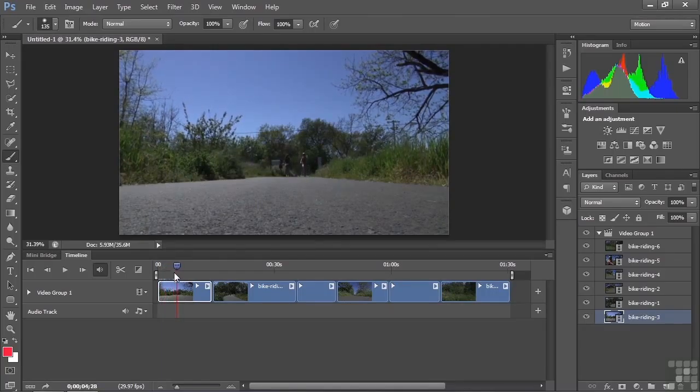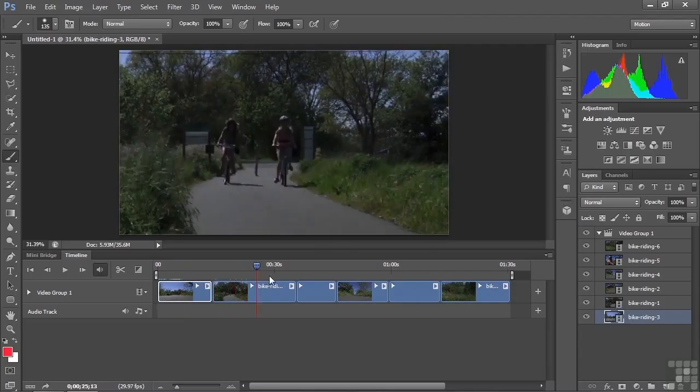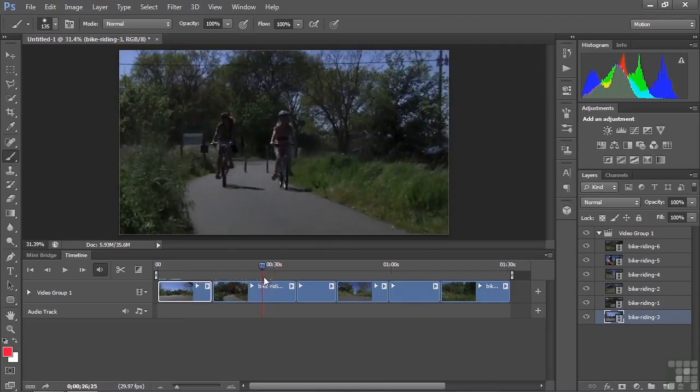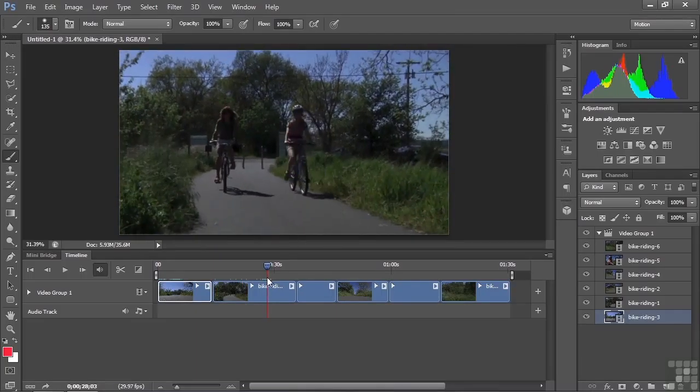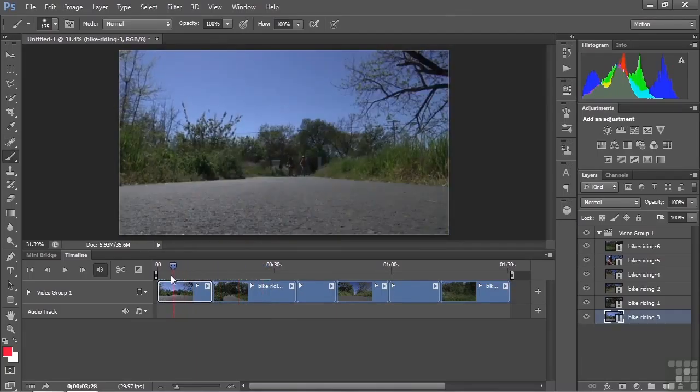I'm going to come along a little ways like that, for example. Then I'm going to go to this other shot. They're already in the frame. We're a little bit tighter like that. So we'll go from sort of a wide shot to a tight shot. So I want to go to them right about there. So I need to trim this first clip such that I can make that edit. So I'm going to go along here and let's say right about there is where I want to make my edit. So I'm going to trim away all the stuff after that point.